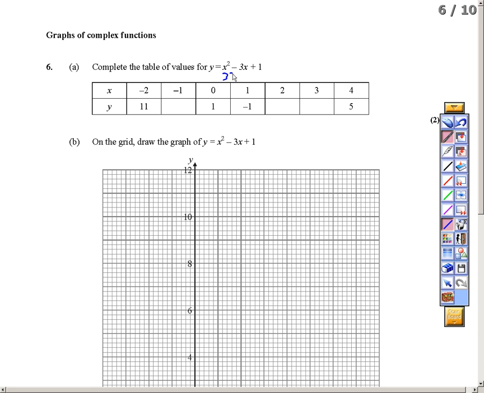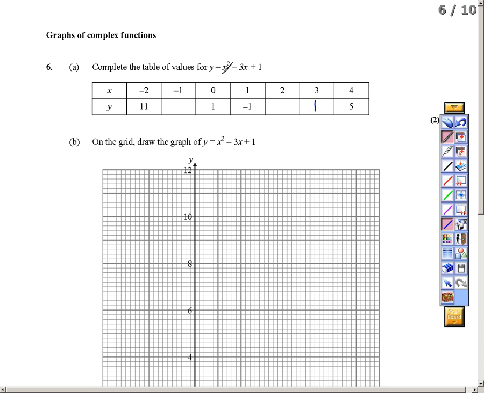So 3 squared, take off 3 times 3, plus 1. 3 squared, 3 threes are 9. Take off 9, plus 1. Then 9 take away 9 is 0, plus 1 is 1. A bit bigger. And the next one. Notice I'm using the positive numbers to begin with, because then I might get some sort of symmetrical relationship to check the negative numbers.